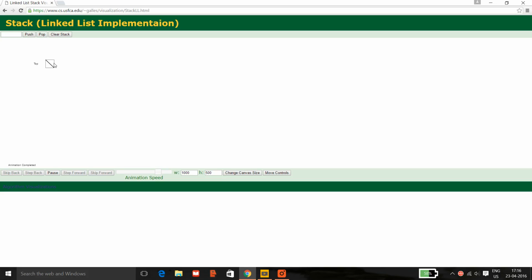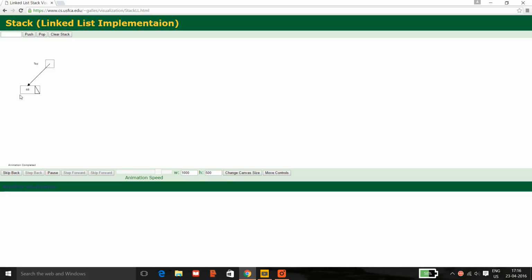In a node, there are two different parts. One part consists of a pointer and another part holds the data. Now, if I enter a value 65 inside the stack, the head pointer points to the data value, that is 65.